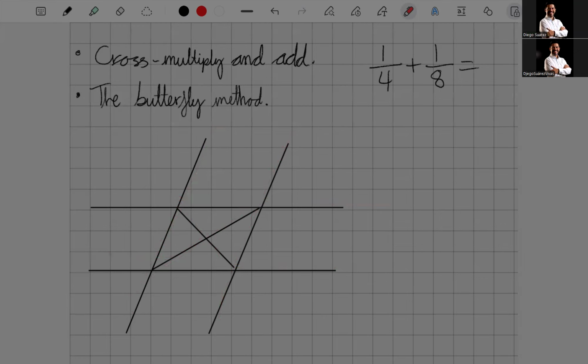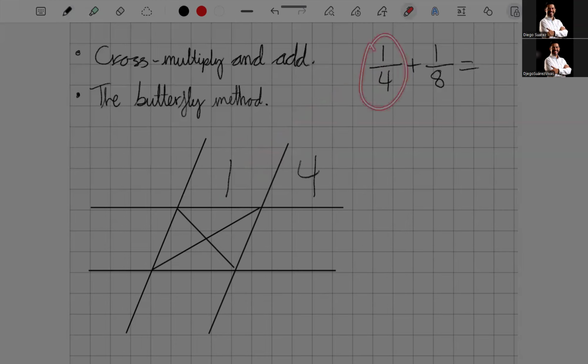Now, the second thing is we need to place exactly the numerator and denominator in the right places to do the operations. So let's start with 1/4. The first number, which is number 1, is going to be placed here, and the denominator is going to be placed here. So please bear this in mind and be attentive so you don't make any mistakes. This is a very important method to be followed step by step, and do not miss or skip any step. So let's write the number 1, as I just mentioned, here, and then the number 4 here. And that's the first fraction.